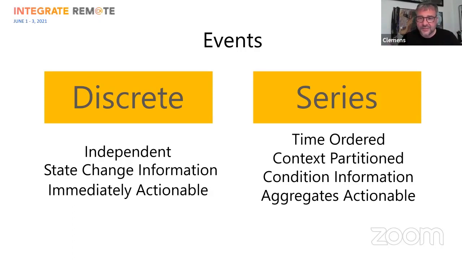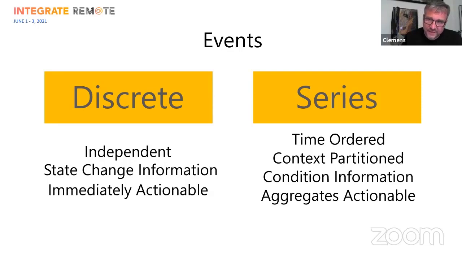And typically only the aggregates out of this are actionable. Think of a temperature sensor. If you're observing the temperature of a room, that temperature will fluctuate around the sensor, and you will not act on the temperature going up or down 1 degree from one second to the next. Rather, you will calculate an average, and then act if the average goes above a certain threshold for a certain time, so you're actioning the aggregate. That's what you're doing with event series.